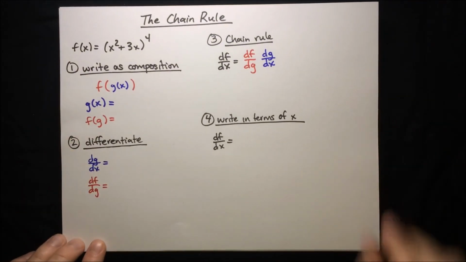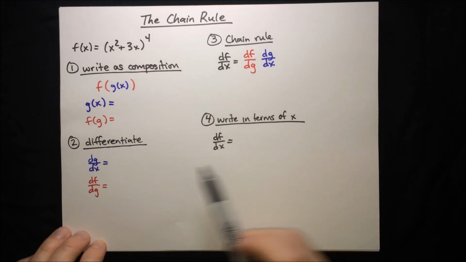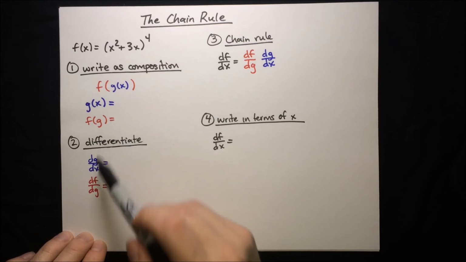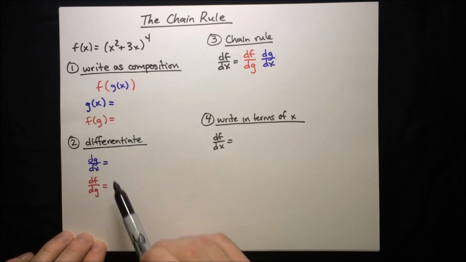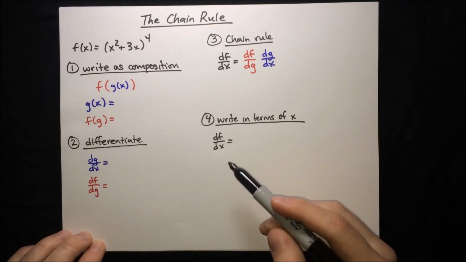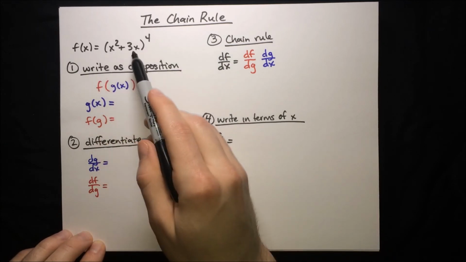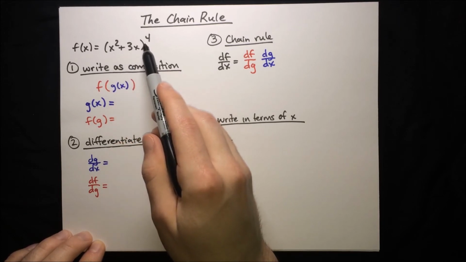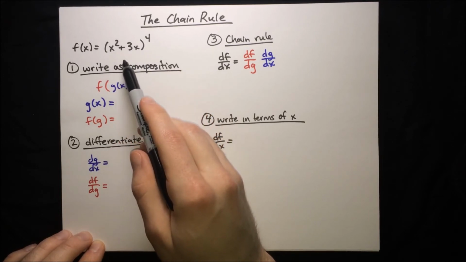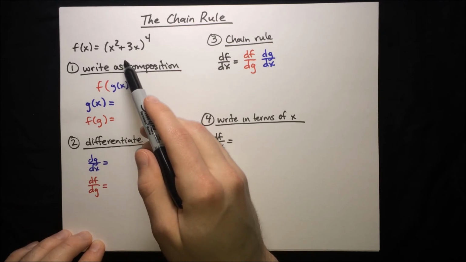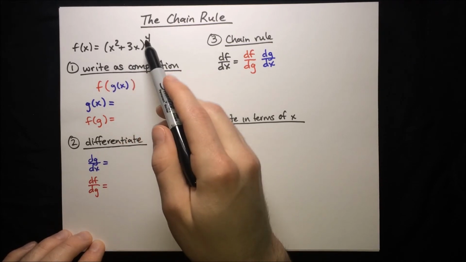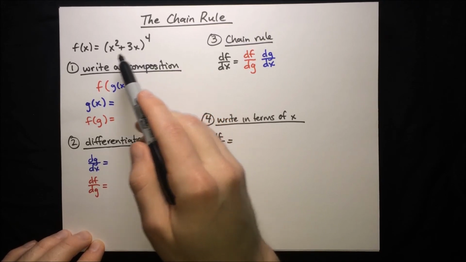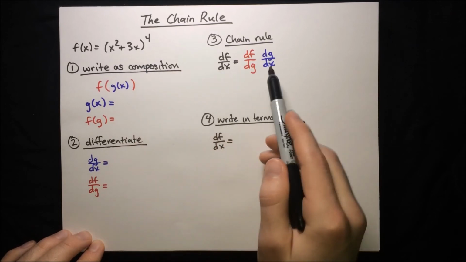Here's another example of the chain rule in action. I've just written out our template from the previous slide. It's got all the steps here, but we just have to fill in what each step actually is. So first of all, why do we use the chain rule on this function? One option would be to just multiply it out 4 times and then get a polynomial and then apply the power rule. But that would take a lot of work. And imagine if this exponent were even higher, like 99 or something? That would just be a pain. So we're going to learn how to do this quickly using the chain rule.